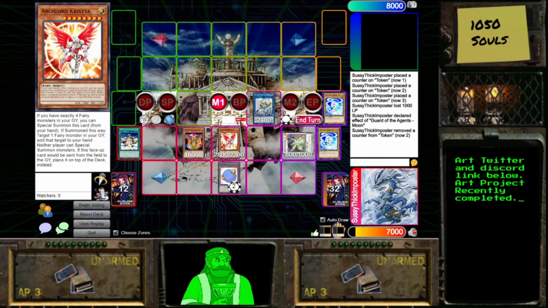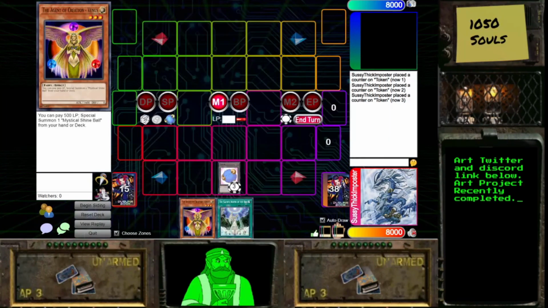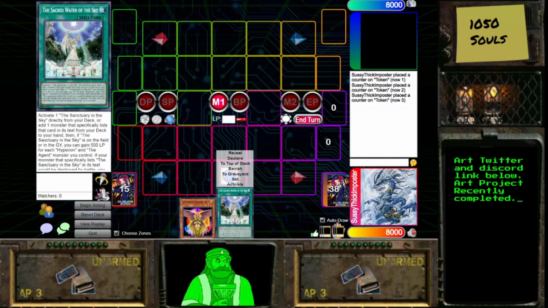But that's it for the Krystia line. Let's go into one last combo. Now, for this last combo, it's actually the same start as the last one, where it's just a combination that gets you to Earth Venus.